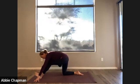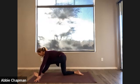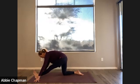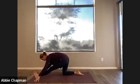One more time, come forward. And now press back and hold that straight front leg and fold here. Spread your toes. 3. Drop your left hip and nudge your hip a little to the left, pressing into the back shin. 2. And 1. Now bend your knee.